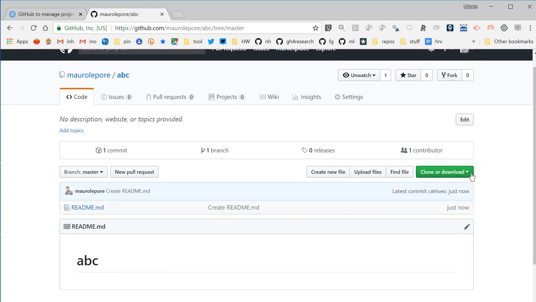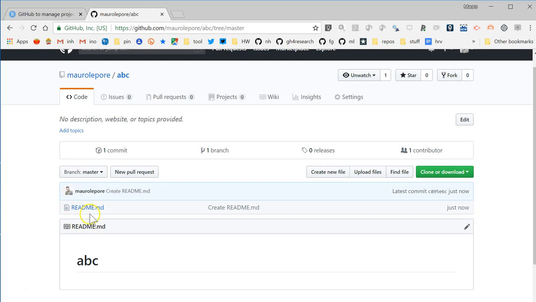What I need to do next is to copy a particular address that I will need to provide RStudio with to clone this repository, basically to bring all the contents of this repository back into my computer. And what are those contents? Well, for now, all I have is this README file.